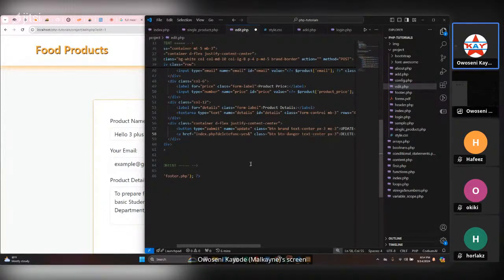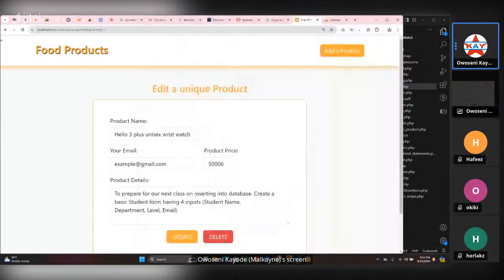Let me think. And the ID equals to something that looks like another PHP, and then I will have my ID, which is change ID. Can this be it? Let's see. Let me save and refresh.